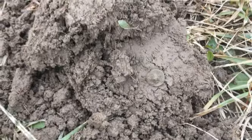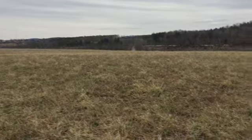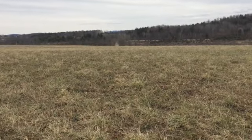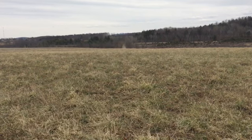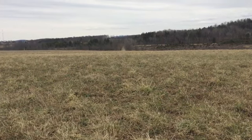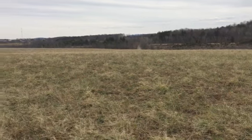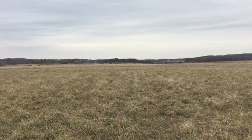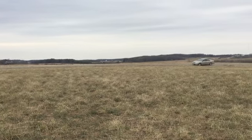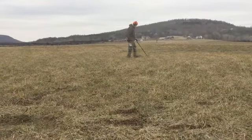I'm back up where the home site is right here on the crest of the hill. Going really slow through the iron, looking at the numbers, looking between the grunts of iron for where a 50s or 60s signal pops out — maybe I'm lucky enough to find another coin. I may head across the street and see if there was some activity on that side, but I'm still pulling out buttons and stuff, so let's stick here a little longer.